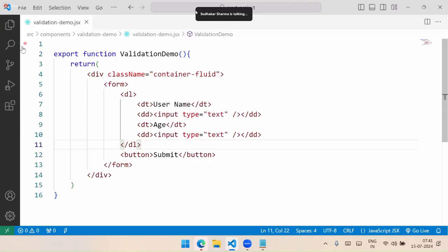If you want to write your own, you may ask: if validations are already present, why do we need our own validation? Because many validations of HTML may not match your requirements. For example, HTML has email validation.